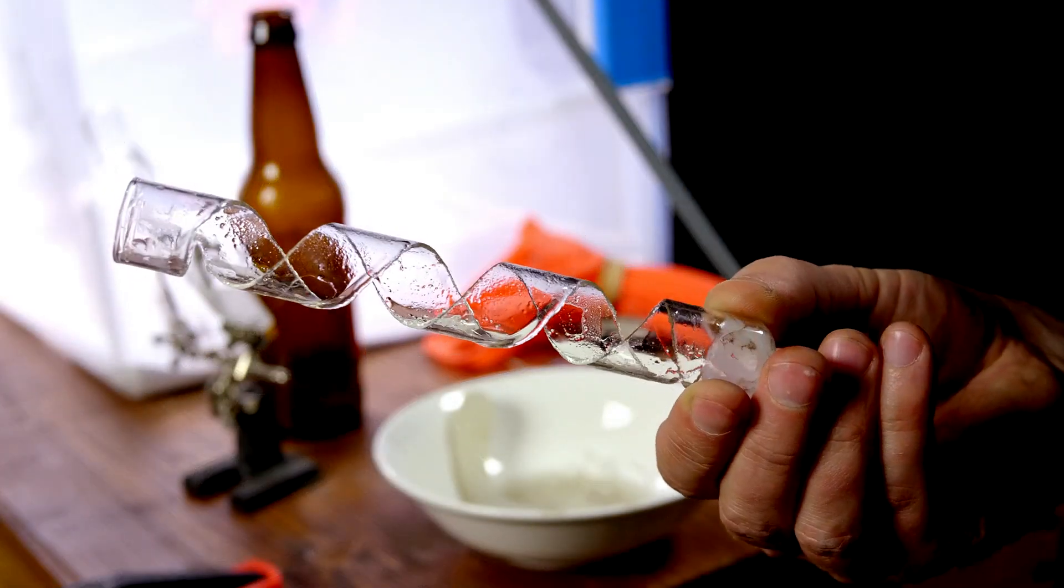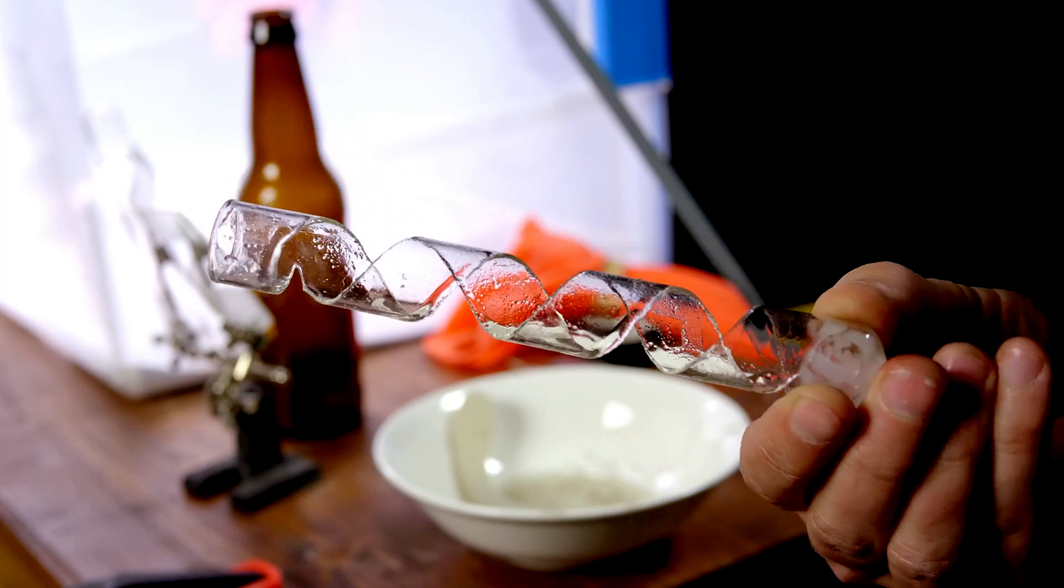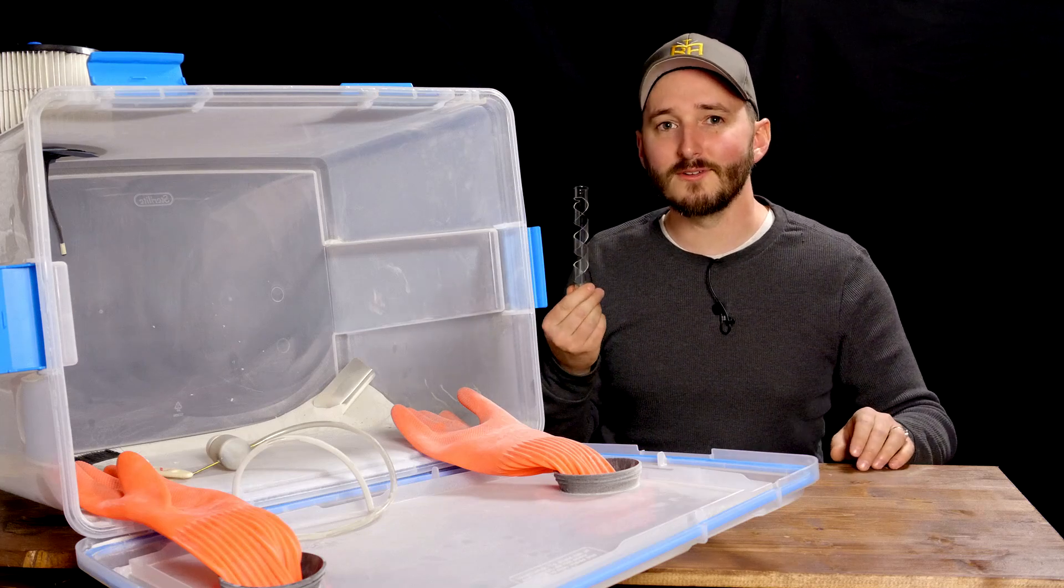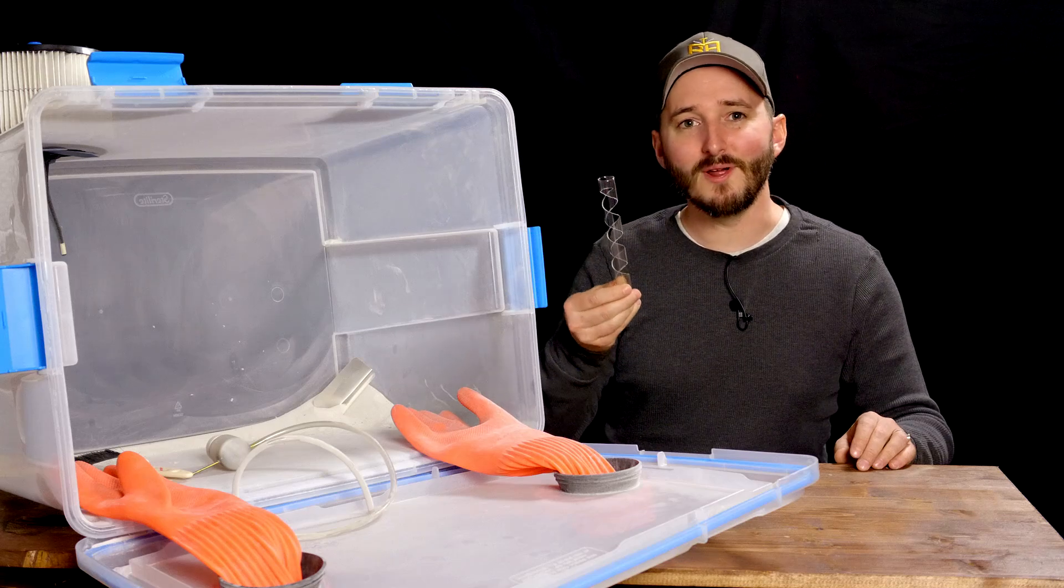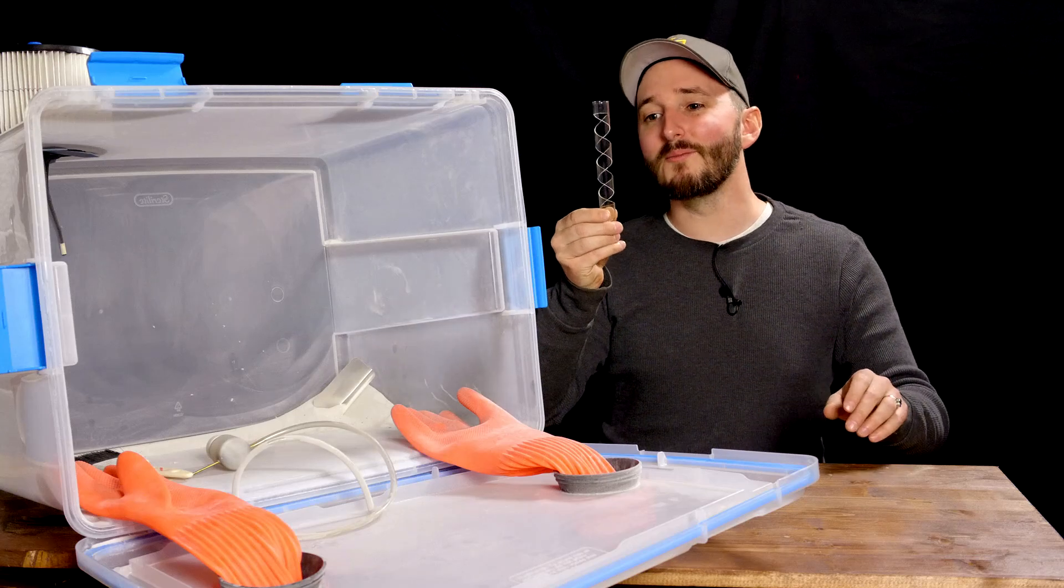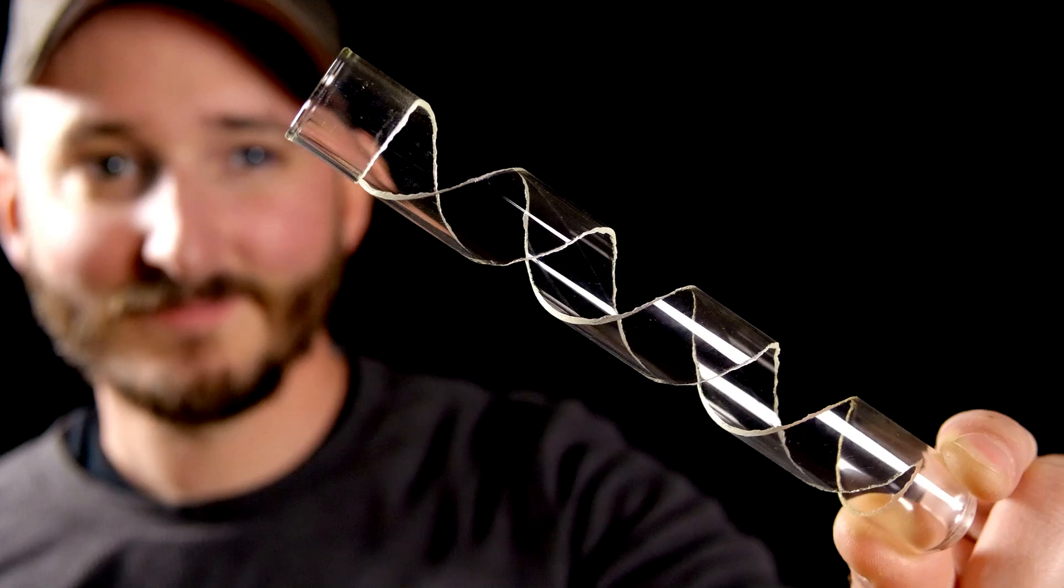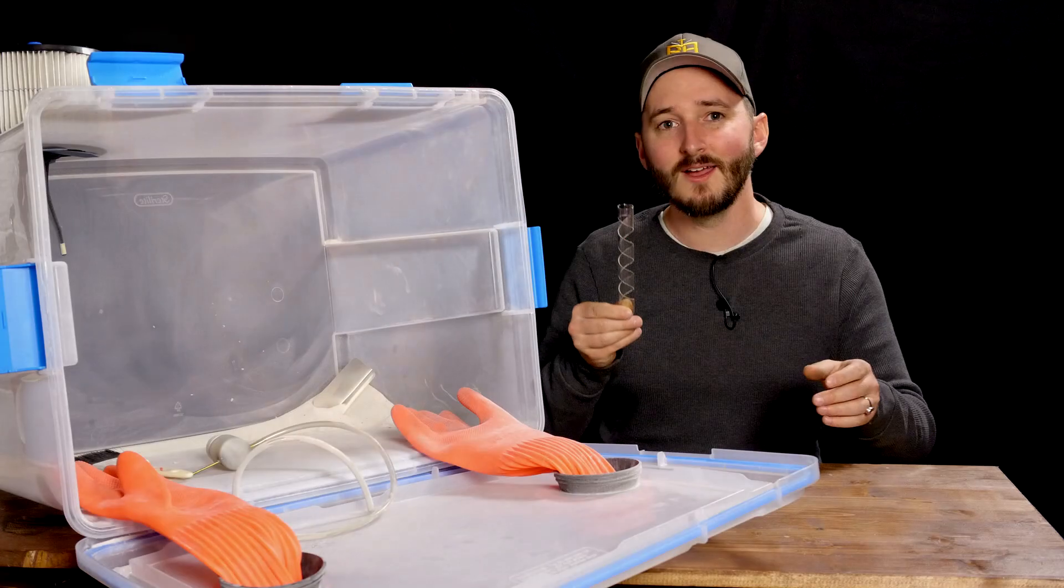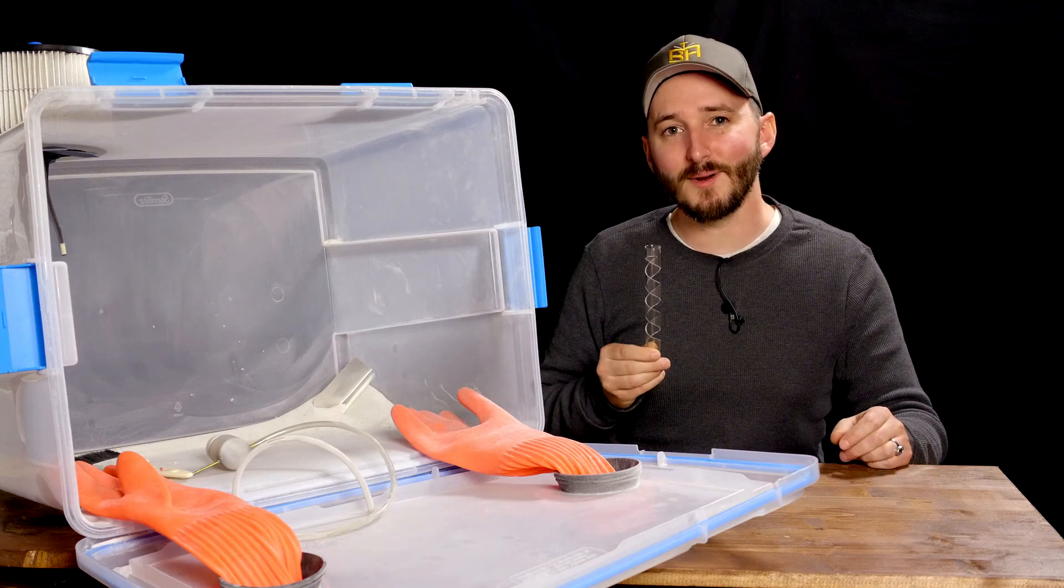To clean up any remaining wax residue, you can heat a little bit of vegetable oil in a pot, and let the glass piece roll around in the oil for a few minutes. The wax will dissolve, and then the oil cleans right off with soap and water. And we're left with this. Pretty amazing result. It would be even more amazing if, instead of electrical tape, I used a computer-programmed vinyl cutter to cut custom images and logos into a vinyl sticker to act as the sandblasting template. That would give us some interesting possibilities.